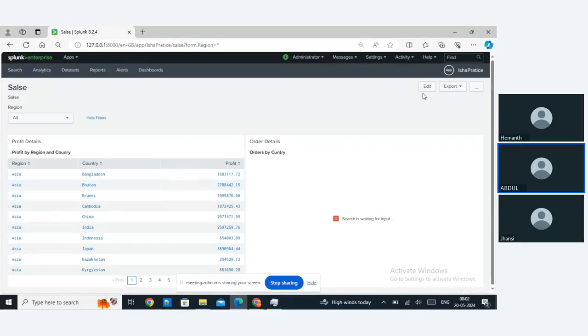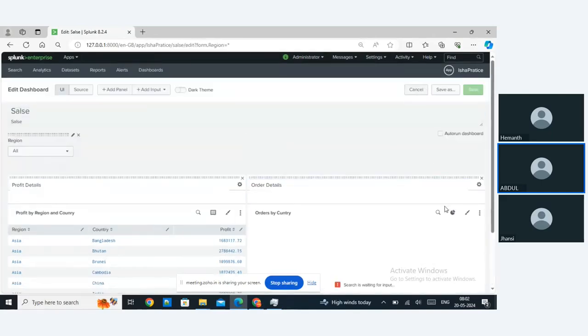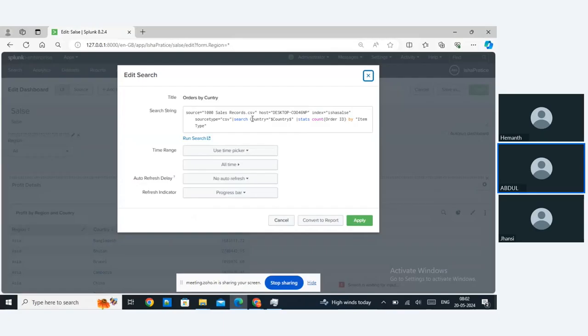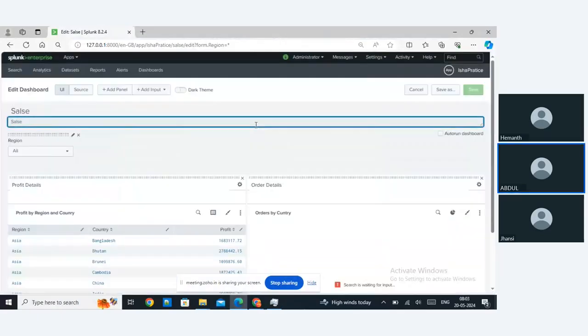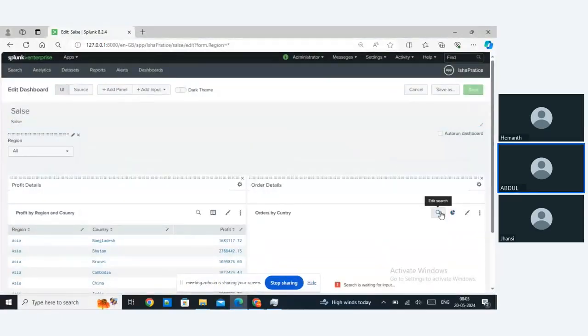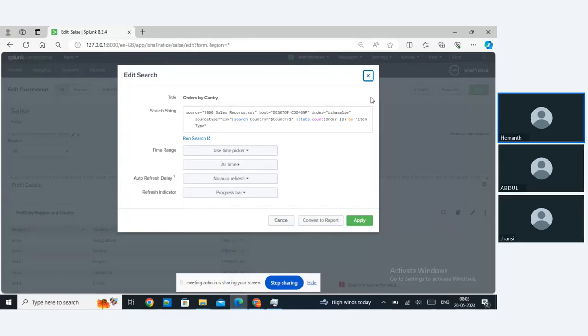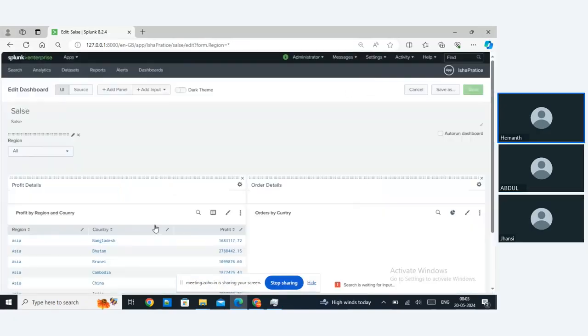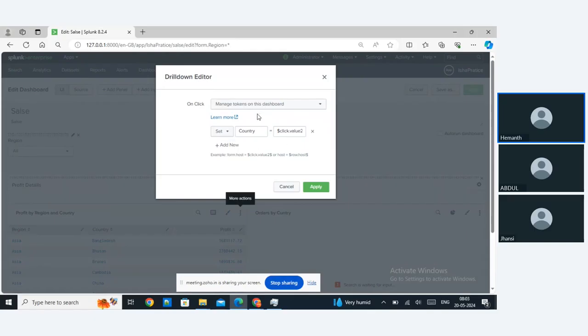So order by country, right? Can you edit that? In the UI, you can edit source, right? Here it is expecting a value, a country value. One second. You have created a token also, right? And then why is it not taking? Yes, when I click on that, then only it is passing the value. When I click on any country, here I have given the token. When I click any country in the first wizard, then only the value will be generated and it will pass to the next wizard.